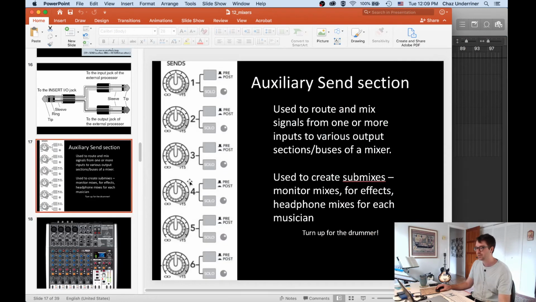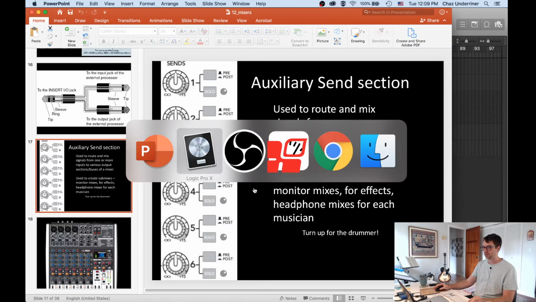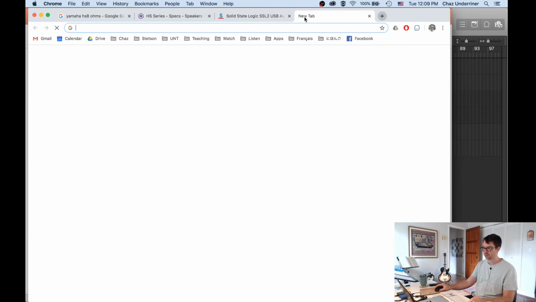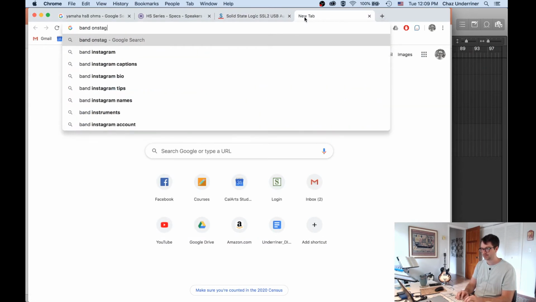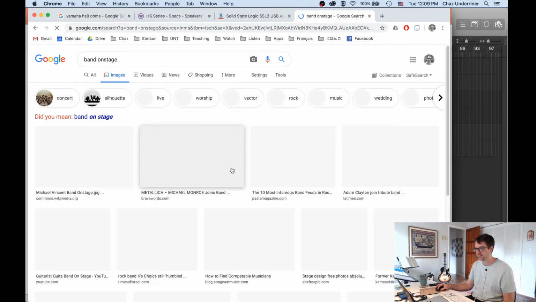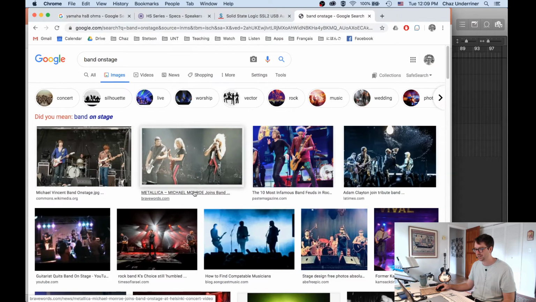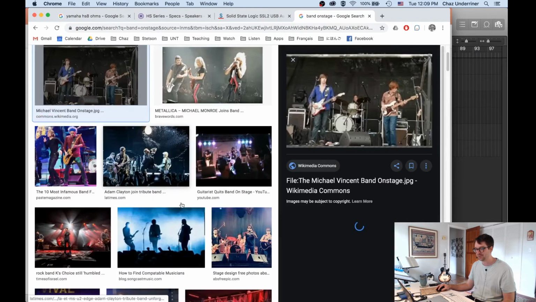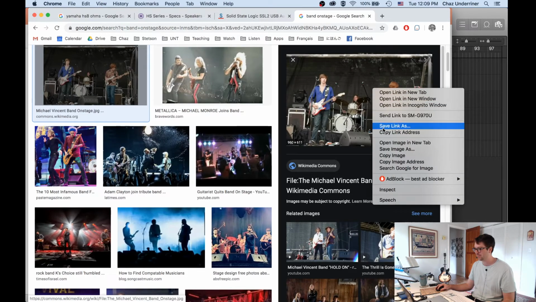So the bus, the auxiliary send section is really important. And for example, if you have a send for each different person on stage, let me pull up a graphic of this. So band on stage. See what comes up here. This could be weird. I don't know. Band on stage, yeah. Okay, the Michael Vincent Band is the first band that comes up. Never heard of them before.